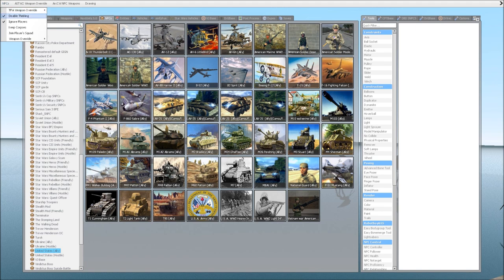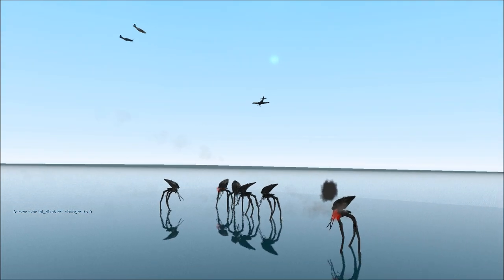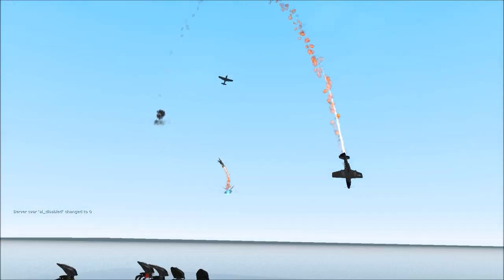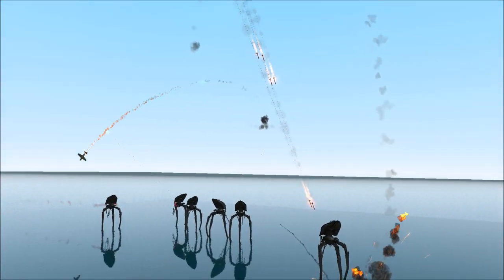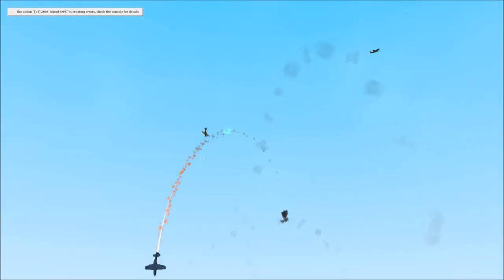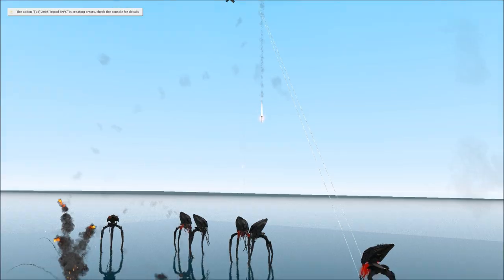Who is going to win? Oh, rockets. Oh, that was close. They're going in for an attack. That one's down. We got one down. Two down. Oh, nice. That one's down. We got two more. One's up in the sky. That one's doing a dive run. Rockets being fired. They can hit quite far. That one's destroyed. We got one there.